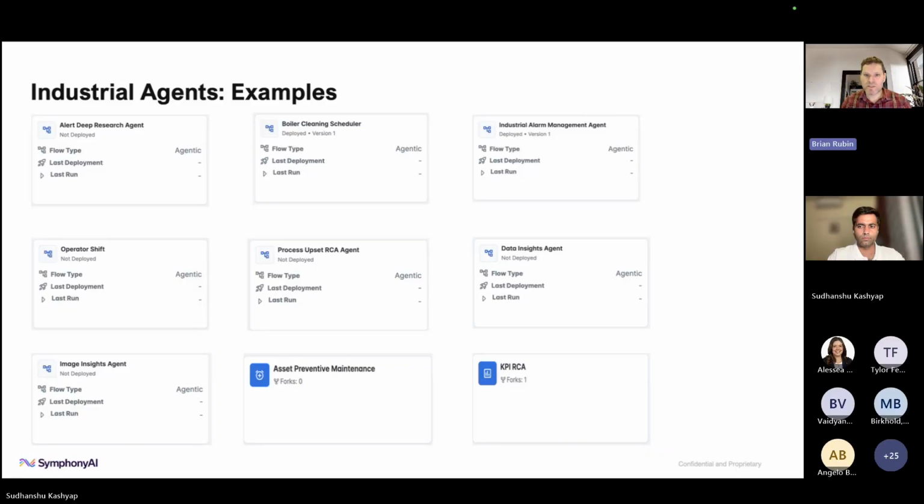You can go to our website and see a list of a few more examples. We probably aren't listing all 300-plus that we have of the template. So if you have an agent that you need or you think would be a good idea, hit us up and we will be glad to discuss how that agent, if we have that agent, if not, how that can be built, etc.